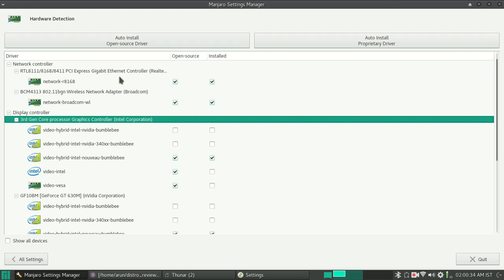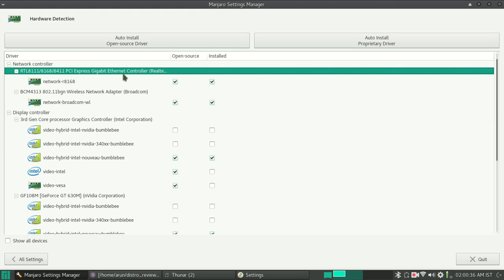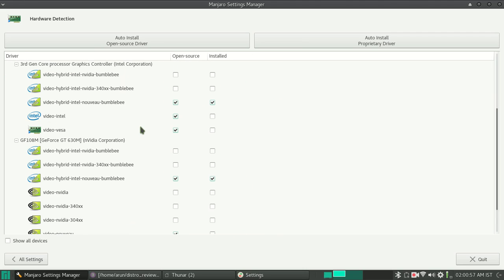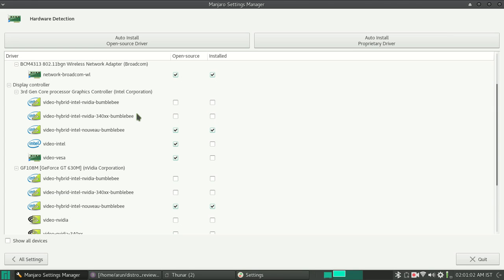For instance, you have the PCI Express Gigabit Ethernet controller from Realtek, and a wireless network adapter from Broadcom, I think for the audio and for the Wi-Fi internet. And you have the basic Intel and Bumblebee graphics drivers for the system graphics.